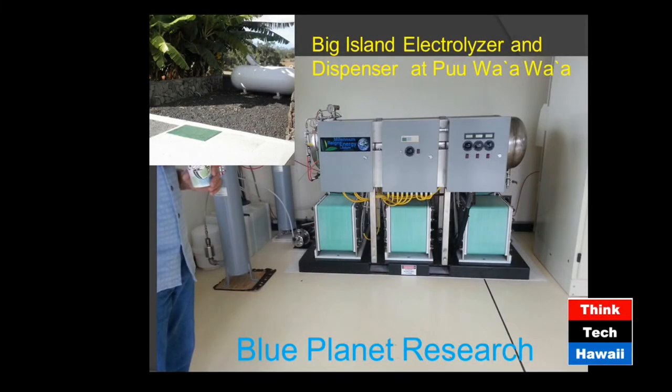Right. This next slide is on the Big Island also. This is Mr. Hank Rogers and the Blue Planet Research folks, their facility. I'd like to claim that HCATT would be the first place in the state to have their own hydrogen dispenser outside of a military base. But unfortunately, Hank Rogers has already stolen that honor from us. He has a nice little unit here made by a company called Millennium Rain. He stores his hydrogen at low pressure in a regular propane tank, and he's got about four more sitting out in the field behind these banana trees. And he's waiting for the first hydrogen fuel cell vehicles to get to the Big Island so he can fill them up right at his station.